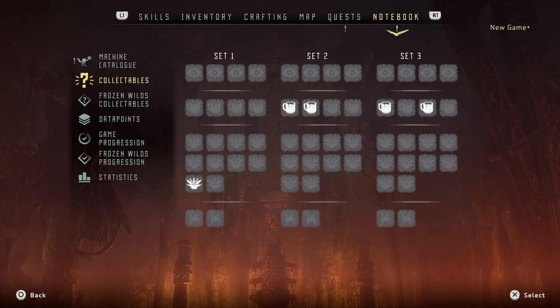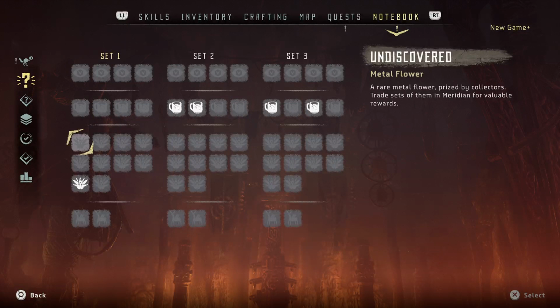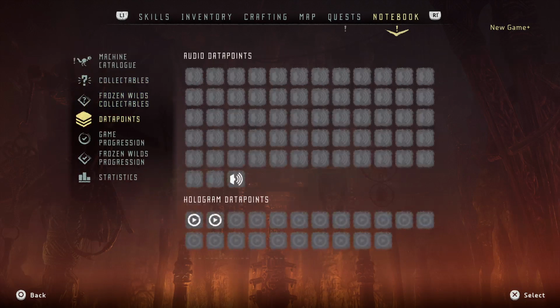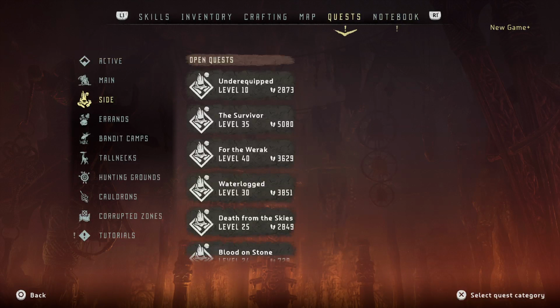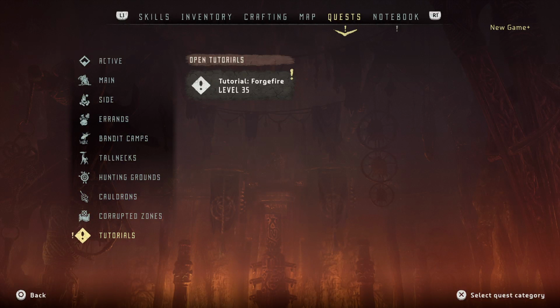Yeah, these. I had found all these. So I wish you kept, or not even these, I wish you kept the lore. I don't know why you don't keep that when you go into New Game Plus. That kind of sucks. But anyways, so that's one thing. The quest page is fine. It does what it needs to do.